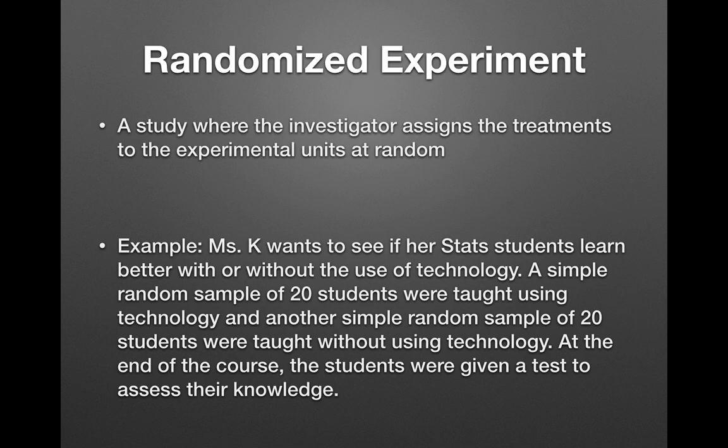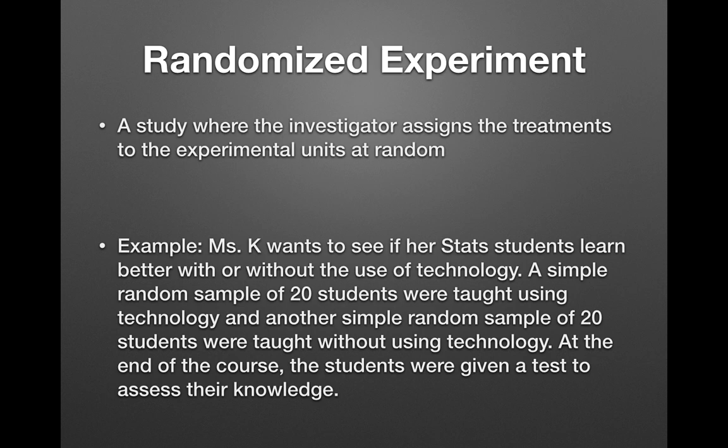You're trying to conduct this study. You're going to put treatments on group A and group B, and I randomly put people in group A and I randomly put people in group B. So I've created this example here. Ms. K wants to see if her stat students learn better with or without the use of technology. So a simple random sample of 20 students were taught using technology, and then another simple random sample of 20 students were taught without using technology.